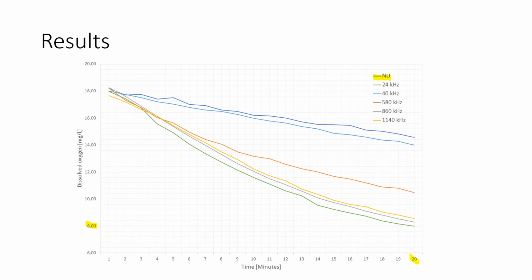One thing is that you have larger bubbles at lower frequencies, but at the same time you will have a larger number of bubbles for higher frequencies. And because of this, you can end up getting a better degassing efficiency for low frequencies and high frequencies, and a less good area in between these two, which is a very interesting phenomena that occurs. So yes, these are the results.